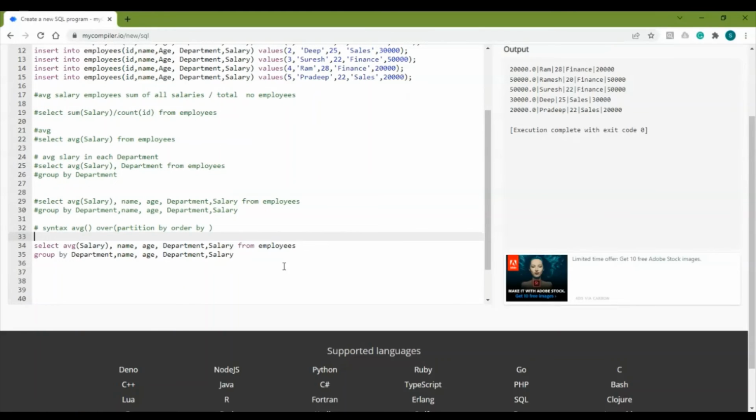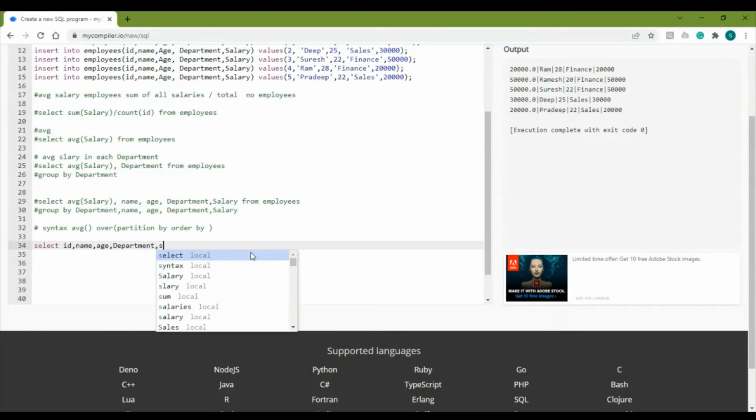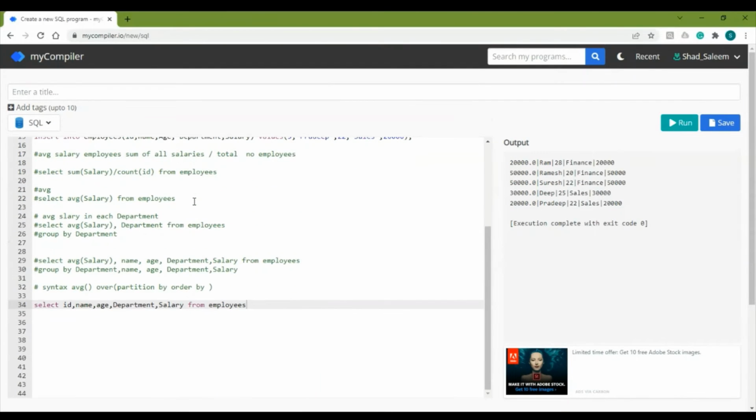So let's see how it works. Let me remove everything from here. Select id, name, age, department, salary from employees. Let me run this.